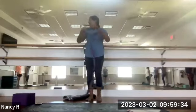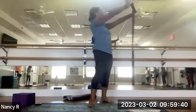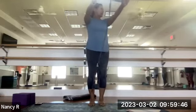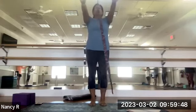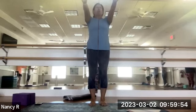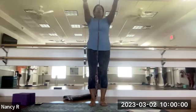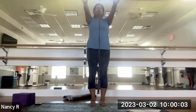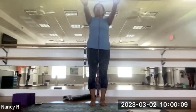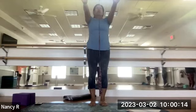And then grab your band, your loop. Bring your thumbs inside the loop like this. Everybody feel like it's tight enough? Yeah. Reach your band to the middle of the room and then draw your arms back into the shoulder sockets. Reach forward, draw the arms into the sockets. Reach forward, draw the arms into the sockets. One more. Reaching forward, draw the arms into the sockets.